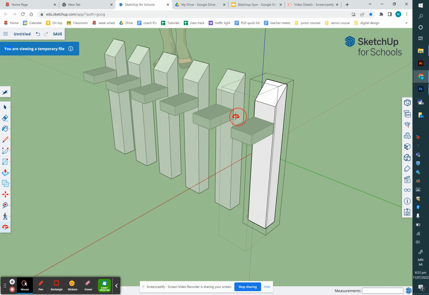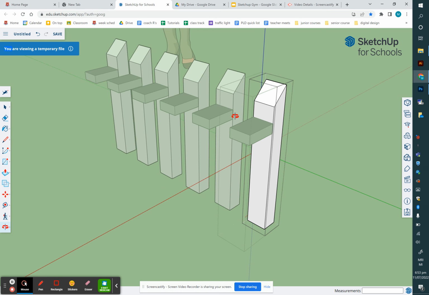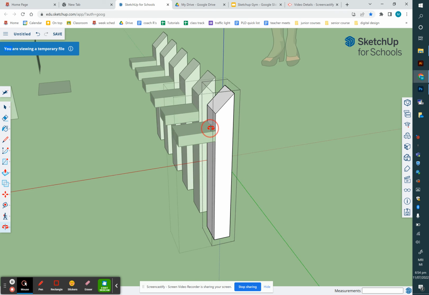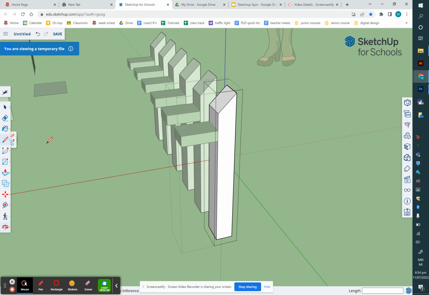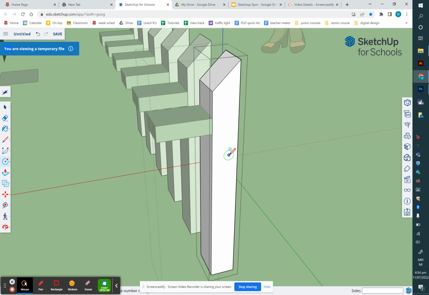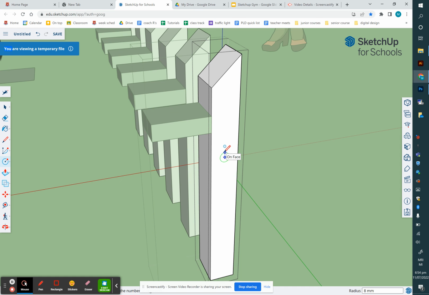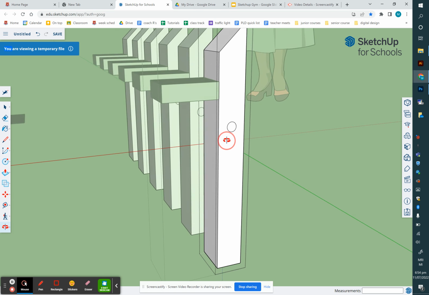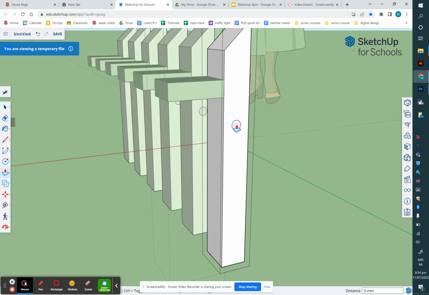I mean, these items are grouped, but further to that, I've also made them a component by selecting it, hitting right click, and selecting the make component option. And you can do all sorts of changes to that. It might even be just the particular detail. I might want to put a little bit of a hole through here, and you'll actually notice that being added to all the rest. Push pull tool, click that back edge. That's another way you can get a hole going all the way through.